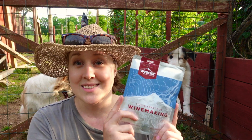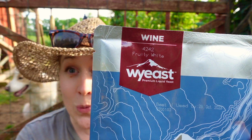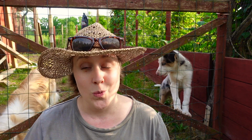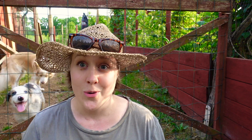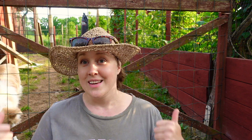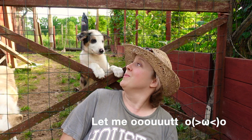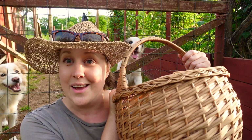I just got some wine yeast home. This is a fruity white and I'm gonna collect some of the wild growing elderberry flowers and also the elderberries growing on our property, here with these two bandits. Oh, hello you, hello you. I got my basket and I am ready to go.